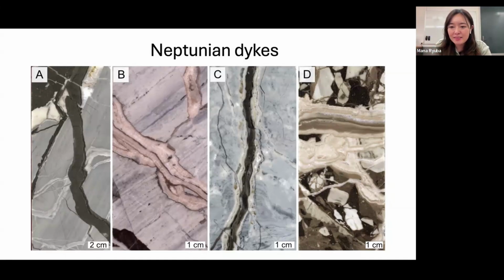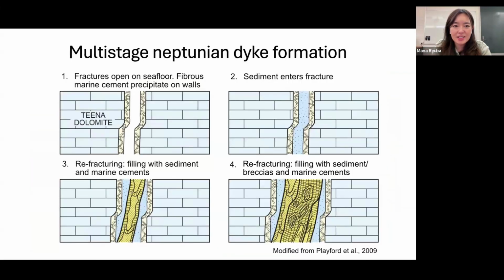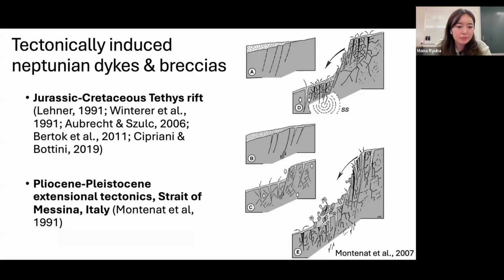So we're looking at stuff that's not just in the Jurassic, but also happening in other places. We're seeing those Neptunian dykes forming in much younger extensional events as well. So does that count? I don't know if that counts. Are there other regions that you could think of, maybe?